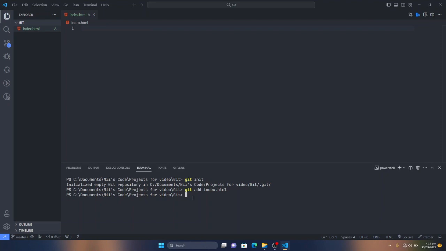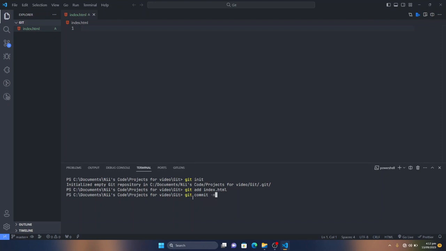So now I want to commit. To commit means to submit a change. Every time you make a change in your file, or let's say a major change, I'll suggest that you make a commit, because when you make a mistake, it makes it easier for you to go back to when you didn't make the mistake. So I'll say git commit. Now to do the commit, you need to add a message.